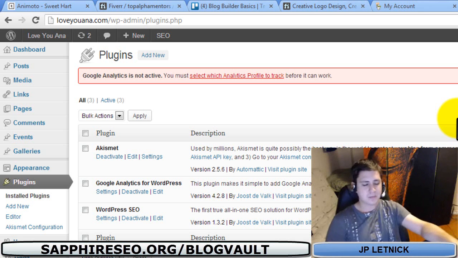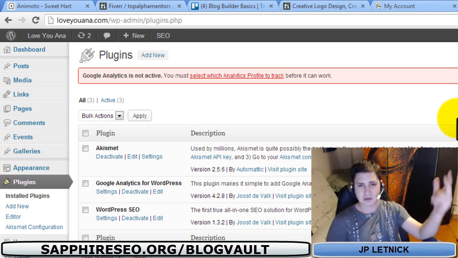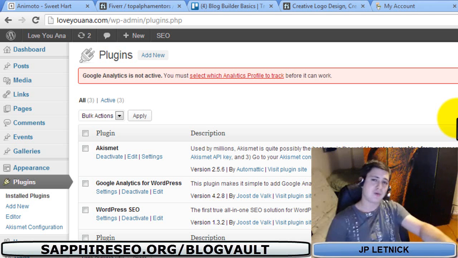There are other plugins that you can always use in order to customize your entire site to so many different things. But those are basically the most basic ones that you need. You need your tracking, you need your SEO, and you need your backup. And you also need your spam filtration. Those are the main ones that you need. Everything else is just gravy.